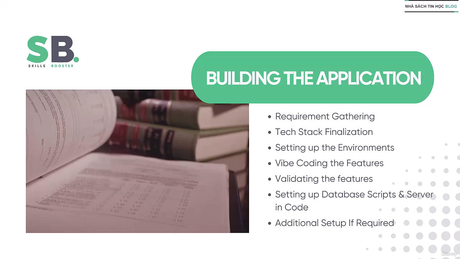First, we gather all the requirements. Once we have clarity on what features we are going to build, then we are going to decide on the tech stack. We can also indulge in any architectural questions if we have. Then based on what features we are going to develop, we need to decide the tasks that we need to do for building the front end, back end, and the integration, and then we need to pick up those tasks one by one and get the code developed. And finally, testing the solution.